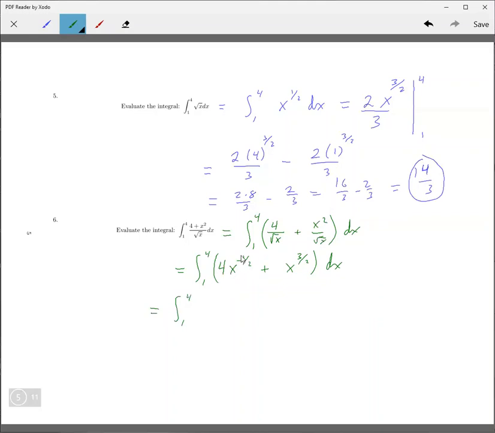This one, if I add 1 to this negative 1/2, I get x to the positive 1/2. Now when I take the derivative of this, I'll have this 1/2 coming down. So if I put a 2 here, it will eliminate it, but I need a 4 there, so let's put an 8. Now 1/2 comes down, 8 times 1/2 is 4, so I get the 4 which I needed. Here, raise this by 1, put 2/5 there, so now when the 5/2 comes down, it cancels with that, and we just get this.